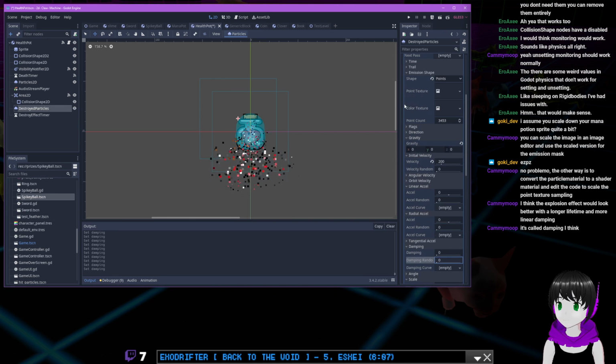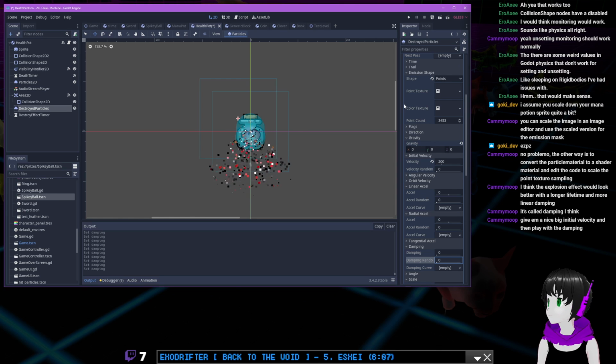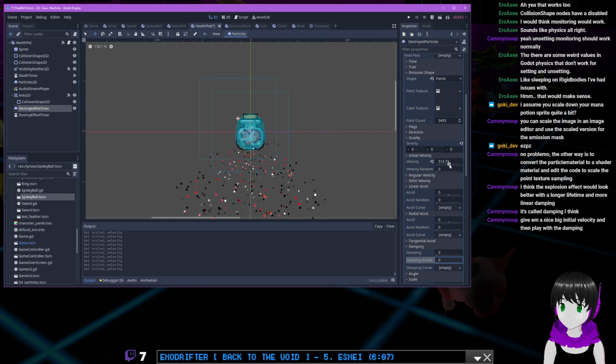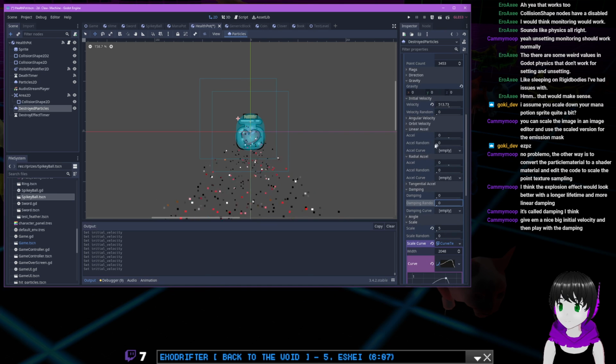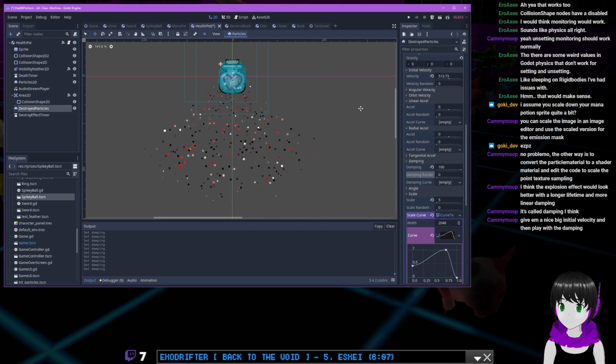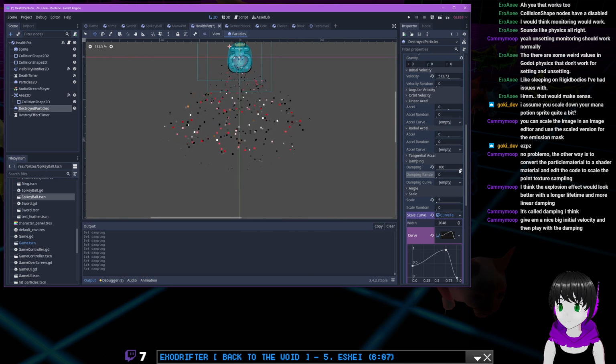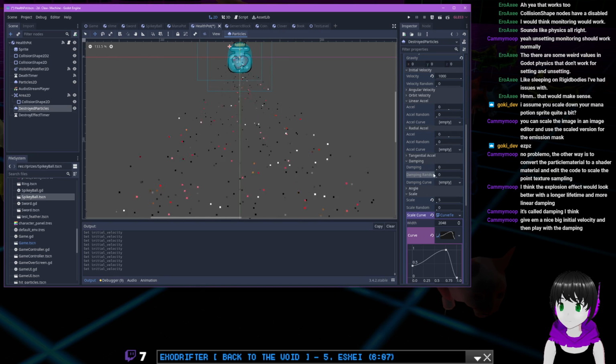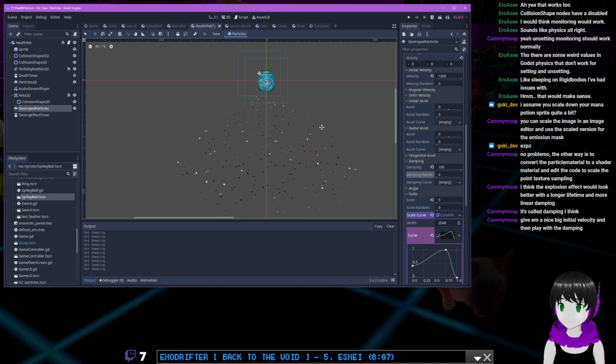Oh, wait a minute. Give them a nice big initial velocity and then play with the damping. Damping. I think I can almost see it. That really doesn't look like it's doing anything.